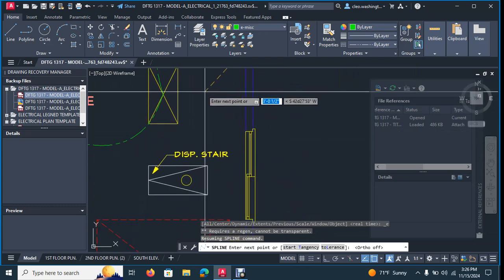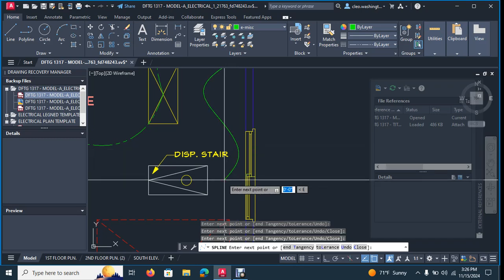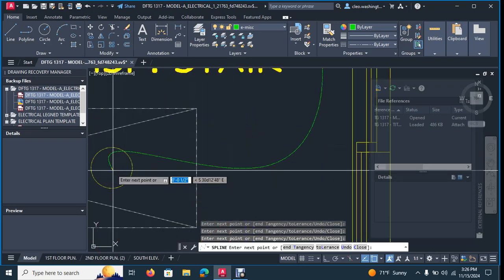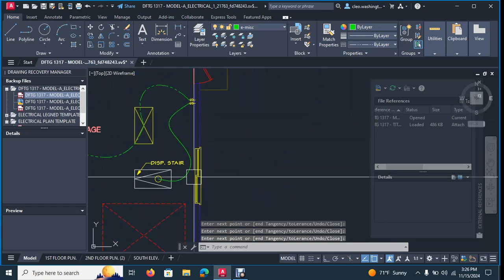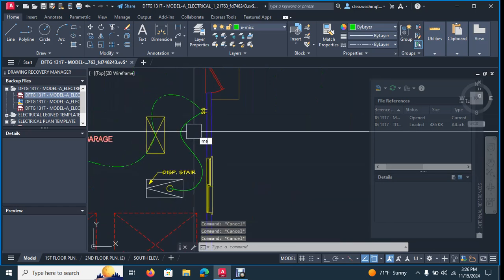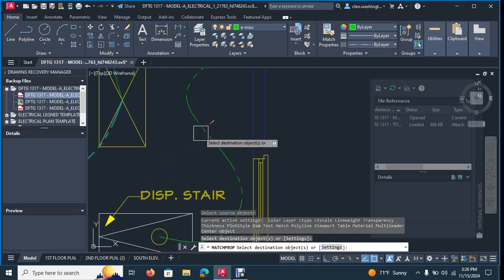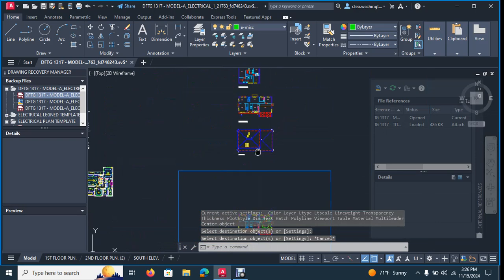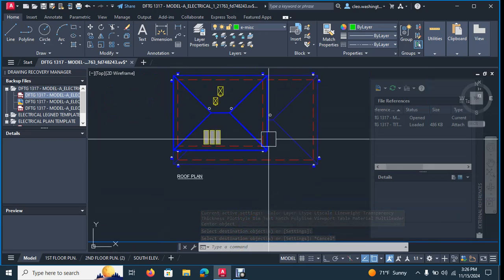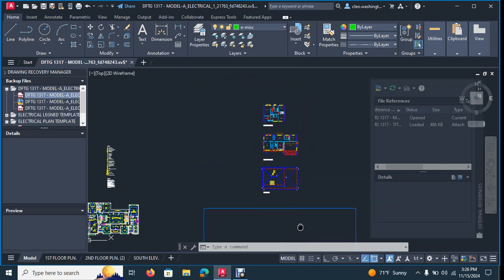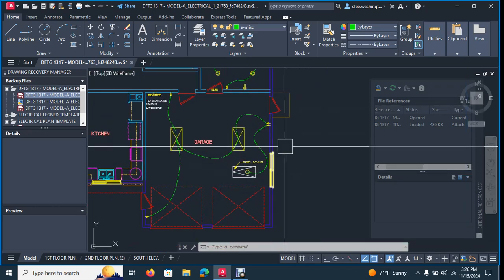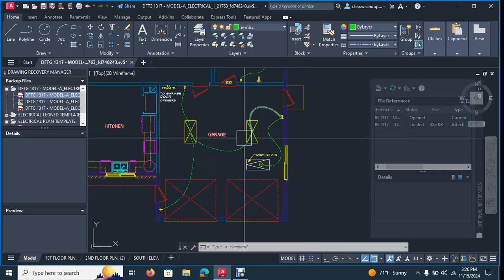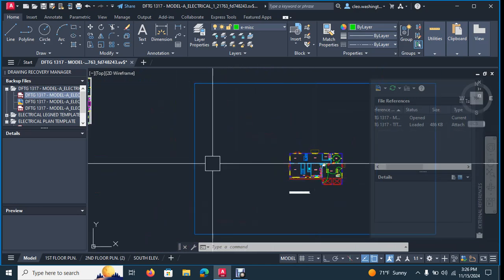And you just want to spline it to the center of this light and hit the space bar. And what you want to do is hit MA, that's properties, boom. Okay, there's your stair that goes into the attic access, and looking at the roof plan, it's about right here. Okay, so it's going to work, right? And that's how you wire up your garage, okay?